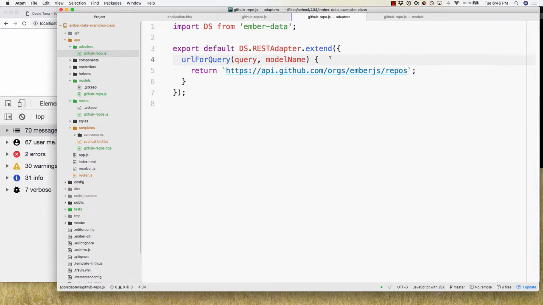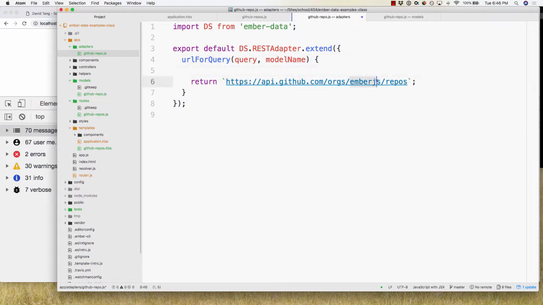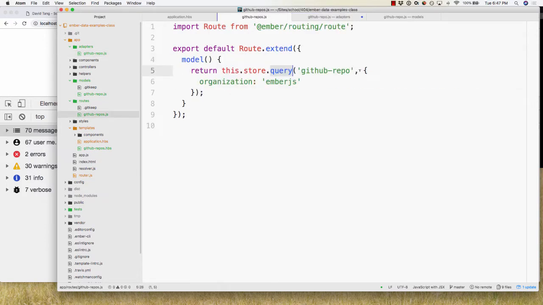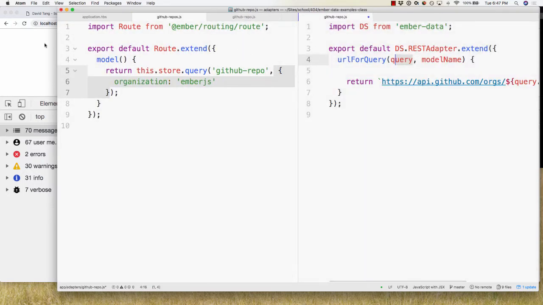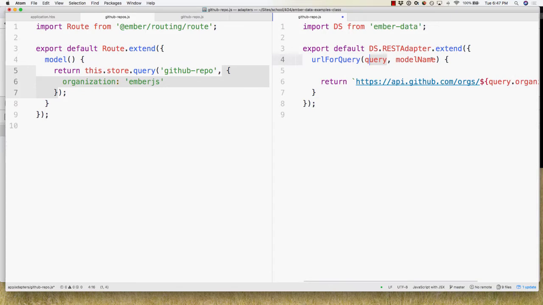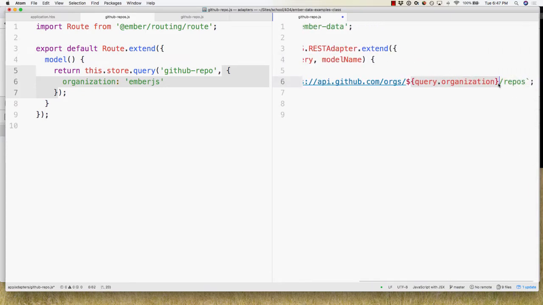So we can modify this a little bit, and instead of hard-coding Ember.js here, I'm going to delete that, and I'm going to say query.organization. And so this query is an object that contains whatever we passed in as the second argument to the query method on the store. So that's what maps to this.